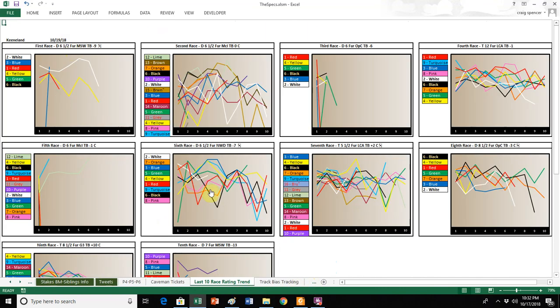You get this last 10 race rating trend. So this is a graph for every race of the last 10 Brisnet race ratings, so you can see who's spiking up, maybe who ran the best last race, who's consistently there, maybe who ran a poor last race. This 3-horse ran really decent and then came back and ran poorly. Next out, it didn't even really finish. In fact, I'm going to click on that.